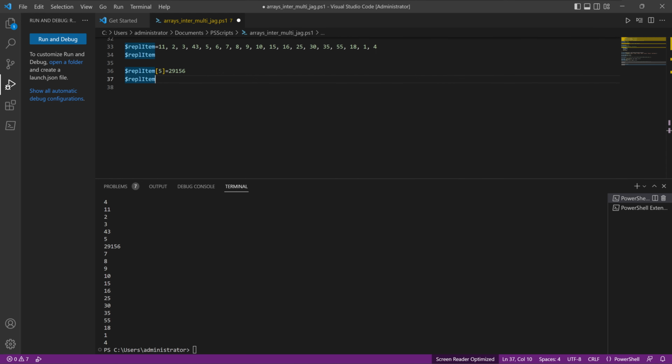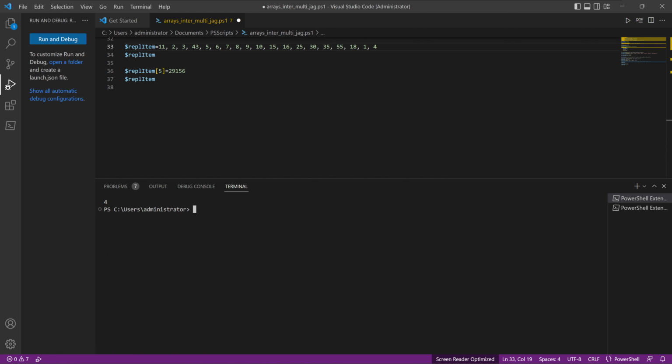If you want to change multiple items at the same time, you will most likely be using a loop to do this. So if you want to replace, let's say, position number 5, position number 7, position number 8, position number 1, etc., you will most likely be using a loop to do it.